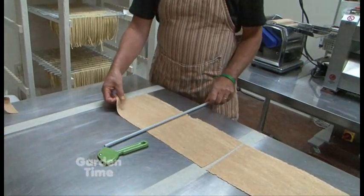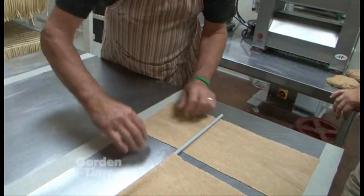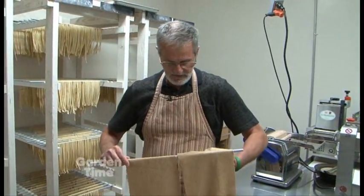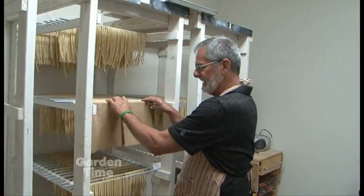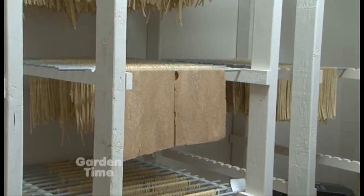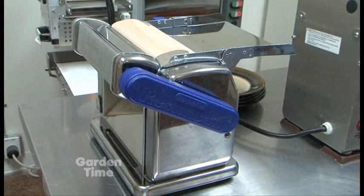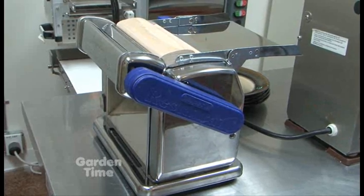And then we will hang it up and let it dry for 10 minutes or so. So you hang it up before you cut it, right? We hang it up before we cut it. And what are you letting it dry for? Just to get some of the moisture out of it? Yes, just to get it a little tougher, because if it's too wet when it runs through the cutter to make the fettuccine, it'll stick. So when you're going to cut it, you actually use this machine? We do. After that dries out, then we're going to come back and cut it.